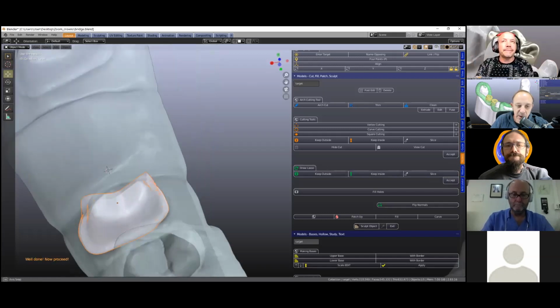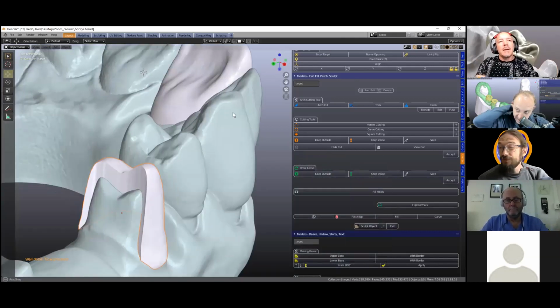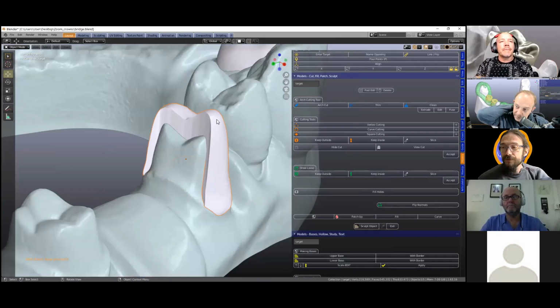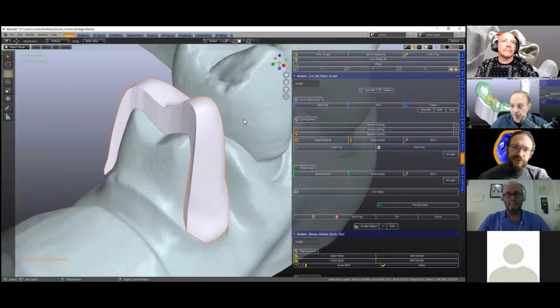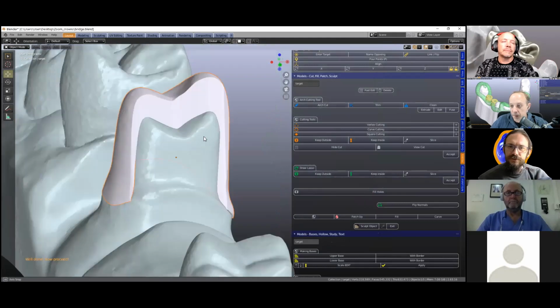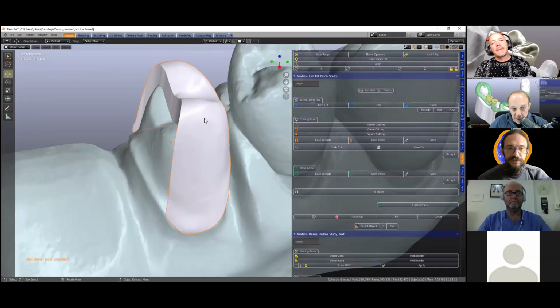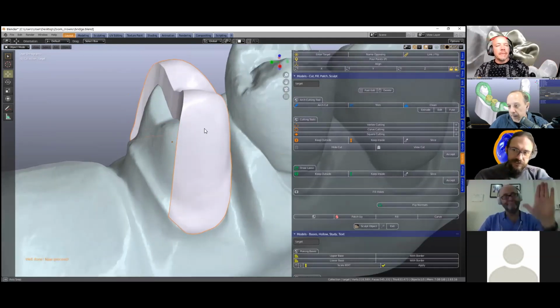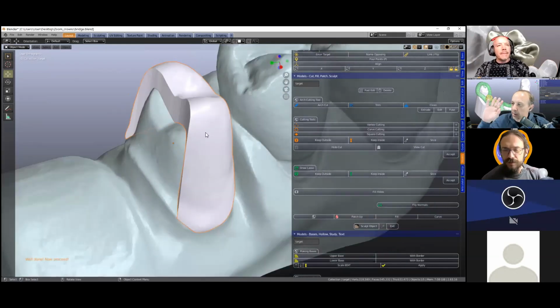Can't you cut the scan as well? Or not really. You should change the scan, because what you need is that your restoration drives the preparation. You have the preparation before, and you want the dentist to change his preparation when you put the final prosthesis. So you'd have to cut the scan as well, and after that you can bring back your design. The coping can also be used to do that.